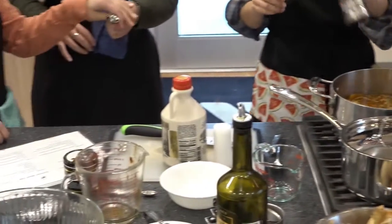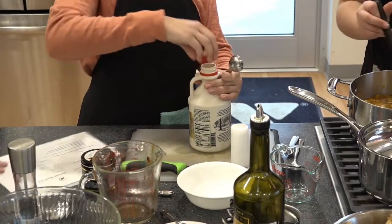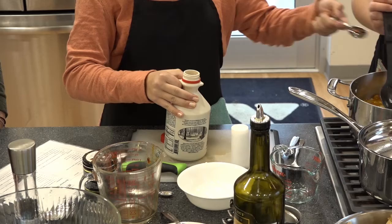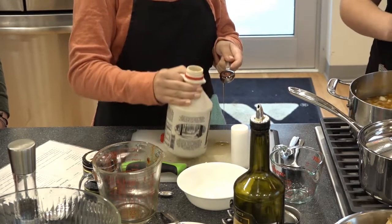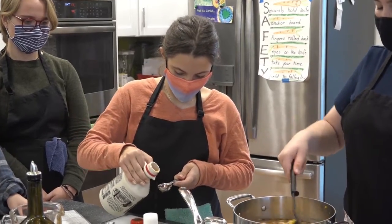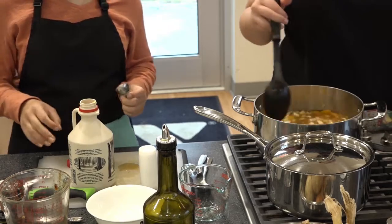Okay, I'm going to call that good on the pepper. Cool. You can always add more after it's getting going. Oh, yep. Maple syrup is delicious. I'm really glad we're including this in the recipe. I feel like it brings everything together. Very nice. Perfect. Yay.